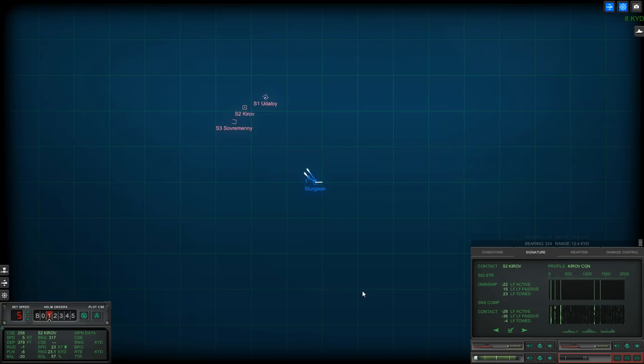Now you can see the Utiloi, I've got a much better firing solution on the Utiloi now, so I can see his direction and his course. And you can see the little trail markers behind him. There's an airplane that just flew over real close. And I'm totally not paying attention to that during the battle.